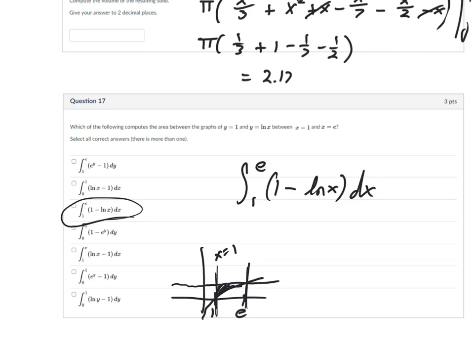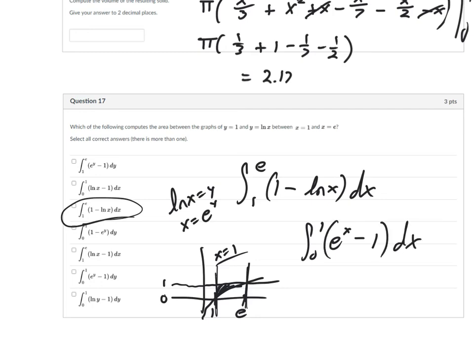And so the integral for that one will be from 0 to 1, right? Because we're looking in the y direction, right? So 0 to 1. And then we have natural log of x, we want to write it in terms of y, right? So natural log of x equals y. That means that x will be equal to e to the y, right? Okay, so that'll be our first one, minus the equation of this line, which is x equals 1, right? So minus 1, and that'll be the dy version, okay? And so that'll also get us this one as an answer.